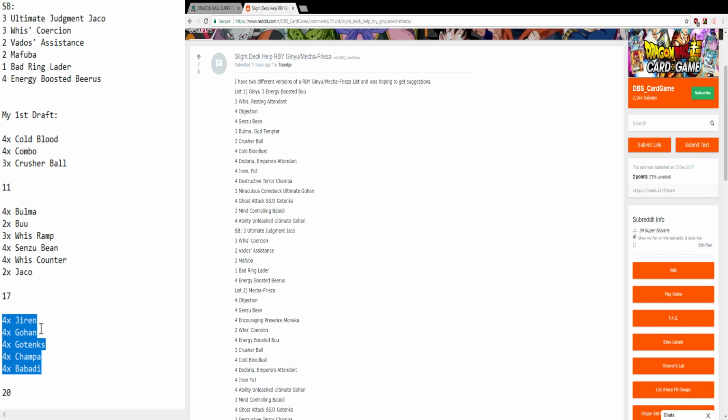So the package for red was 4 Jiren, 4 Gohan. This is the 6 mana Gohan. 4 Gotenks, 4 Champa, 4 Babidi. So if I ever resolve a Babidi, I have 16 targets. Hopefully I don't draw enough cards to not see any of these.